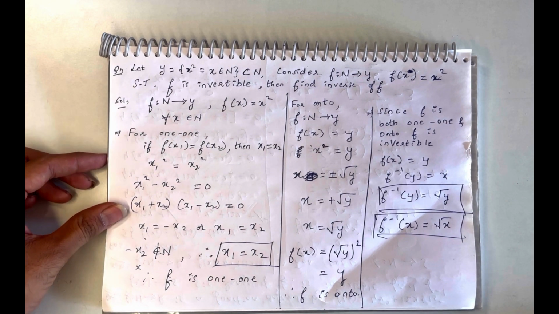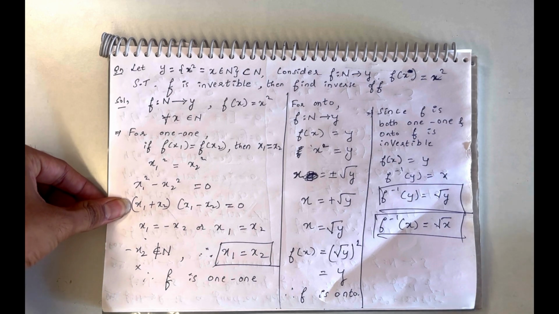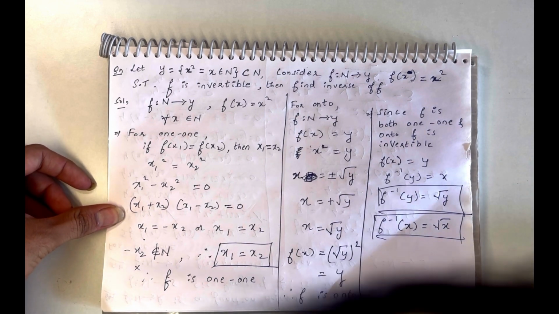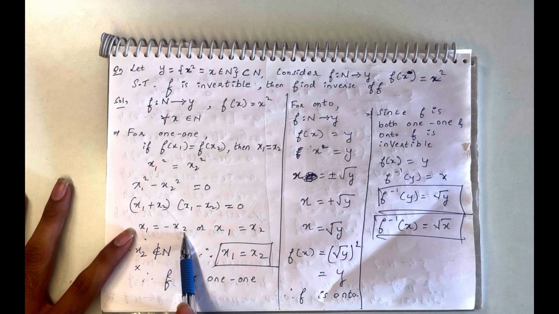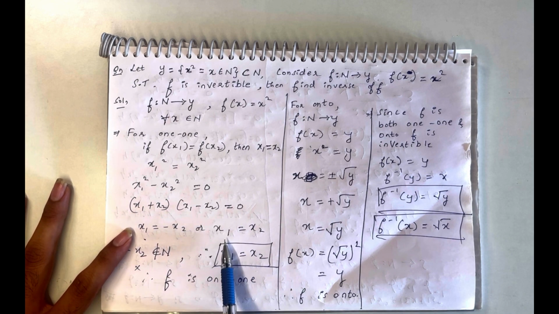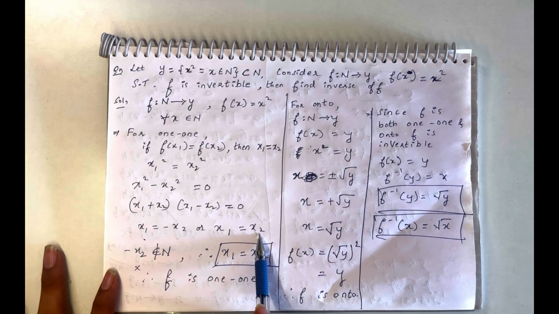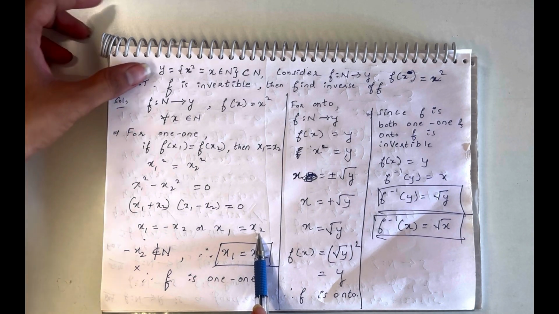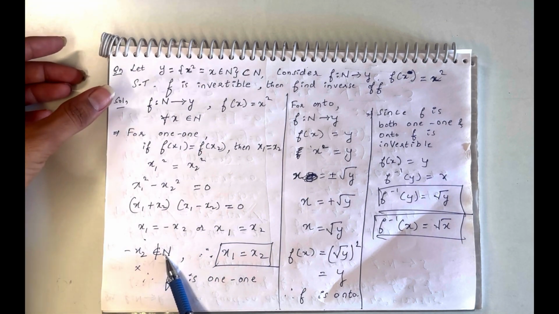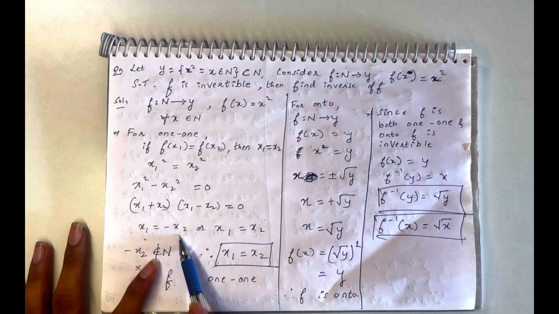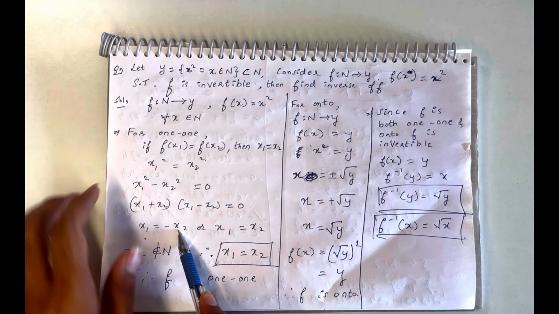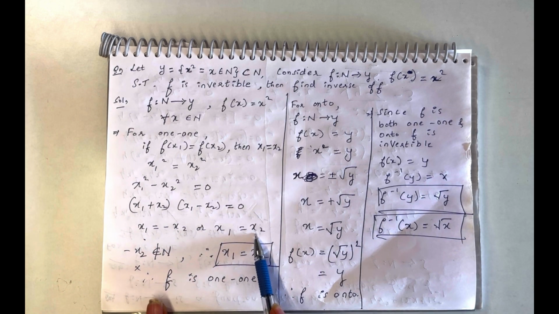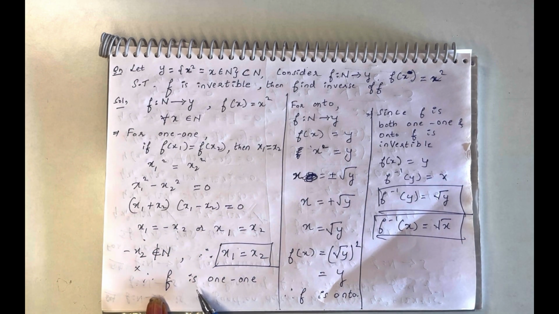a square minus b square is a plus b into a minus b, so x1 plus x2 into x1 minus x2 is equal to 0. From x1 plus x2, shift x2 to that side and it will become minus x2. Here, x1 minus x2, shift minus x2 to that side, it will be x1 is equal to x2. For my domain, for all x belongs to N, minus x2 is not a part of N. So we are not considering x1 equal to minus x2. We just want x1 is equal to x2. Therefore x1 is equal to x2 and therefore f is one-one.